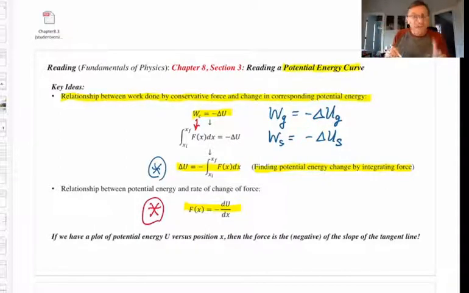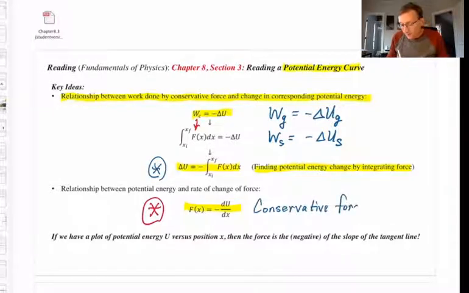And this expression right here is the one that's useful for what we're going to do in our class. It says, for a conservative force, and this is only valid for a conservative force, that the conservative force is equal to the negative derivative of the potential energy with respect to the coordinate on the axis. In this case, we've written it as x, assuming our particle is moving along an x-axis.